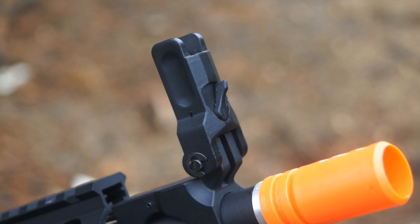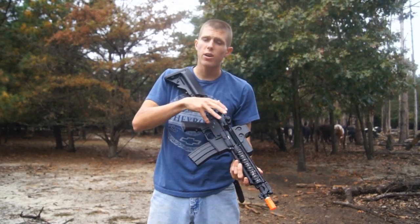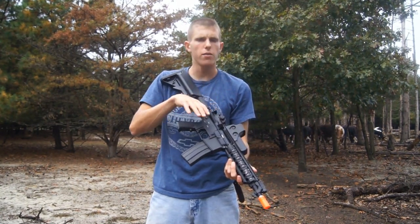Now the front sight itself is pretty basic, like I said, meant to be lined up with the rear sight. It just has a standard sight post located in the middle. This sight post is adjustable if you wanted to raise or lower it. If you're wondering what this lever or piece in the front there is, what that's for is if you wanted to flip it up or flip it down, you simply give that a tap in order to move it to either position. So the iron sights are great. They're accurate to the gun, nicely detailed, very carefully made and set up, and they're nice.